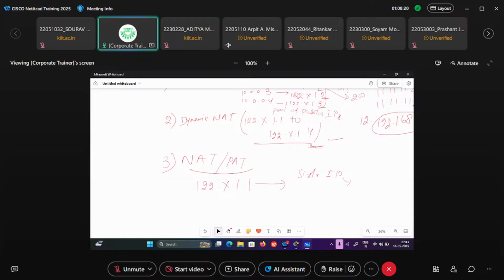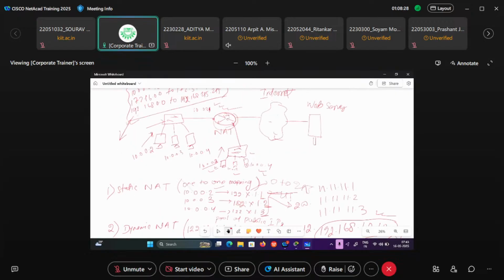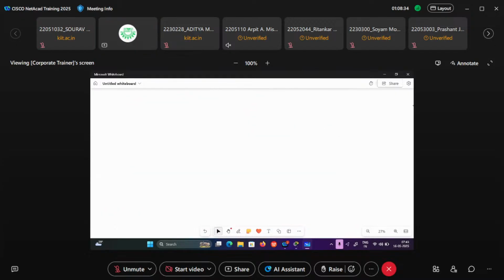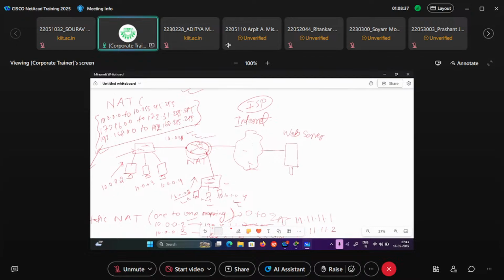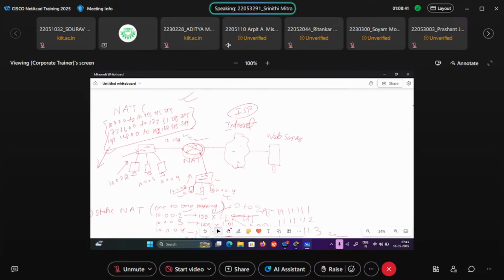Here we will start with static NAT and then configure dynamic NAT. All those things we will learn one by one. Just understand, coming to this scenario, just look at it here. Here I have configured all the IPs. Tell me, how does NAT understand which port number it should assign the public IP?